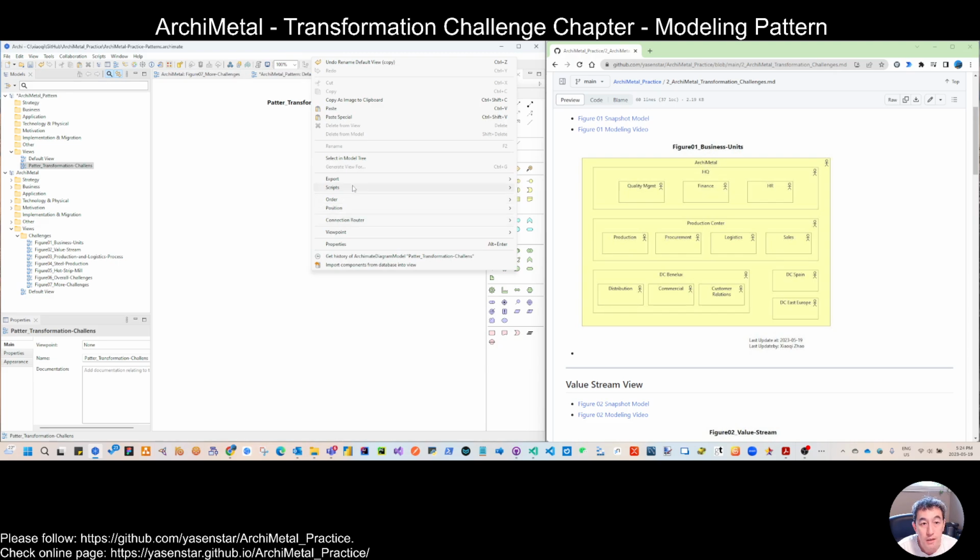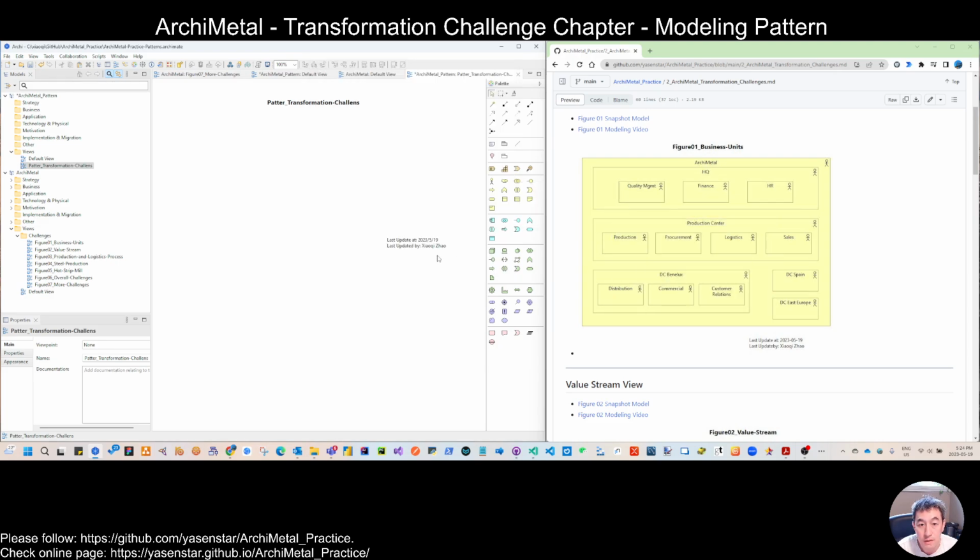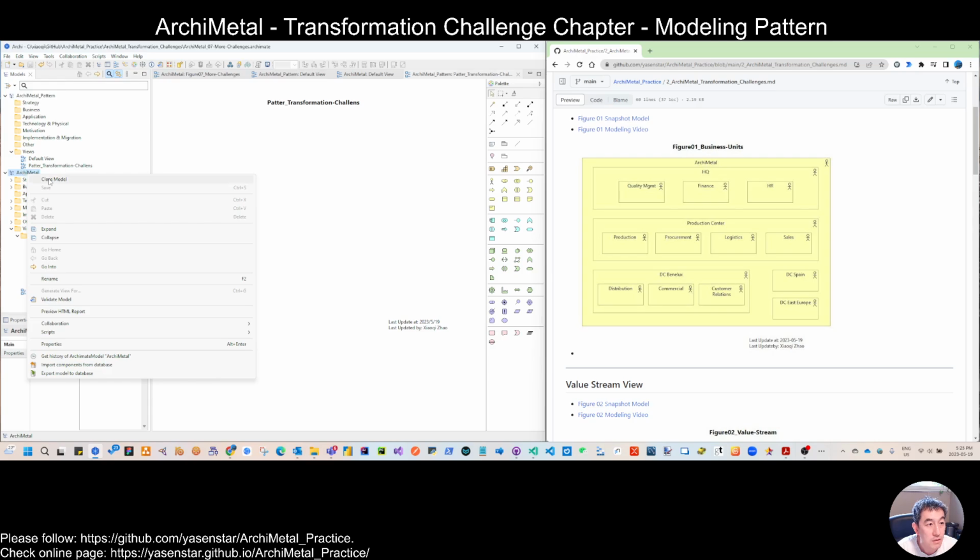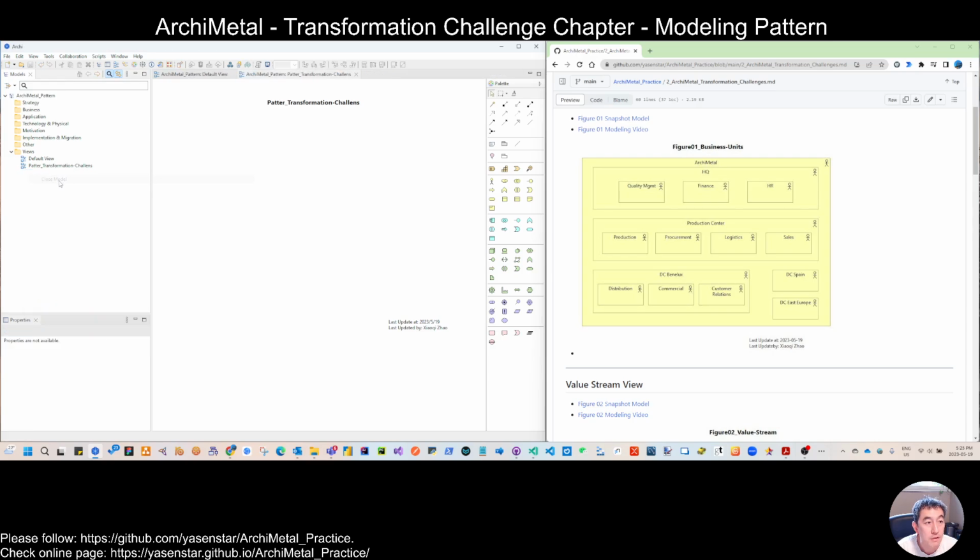So first, let's update all the dates to see it's working, to ensure we do not impact your repository model. Let's close that. We are focusing more on this pattern model.